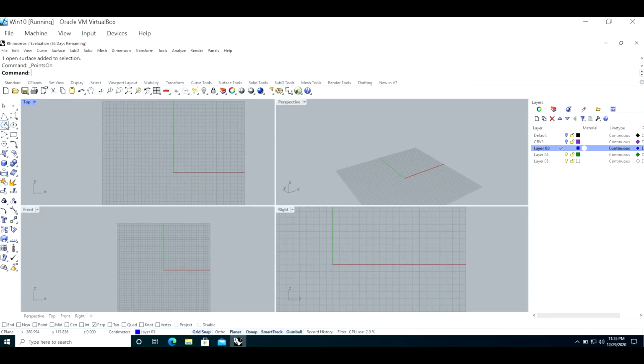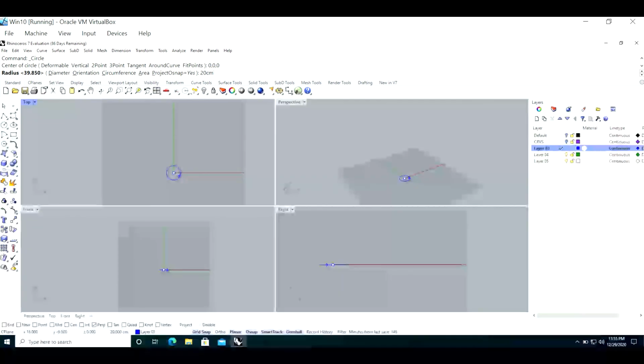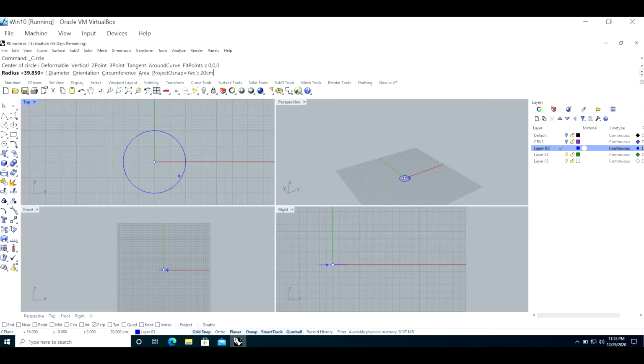So let's go ahead and create a circle. I'm going to place it at 0, 0, 0, and it's going to have 20 centimeters in radius, and 20 centimeters in diameter. Notice that you can write the dimension, the units. Okay, now I'm going to create my curve.